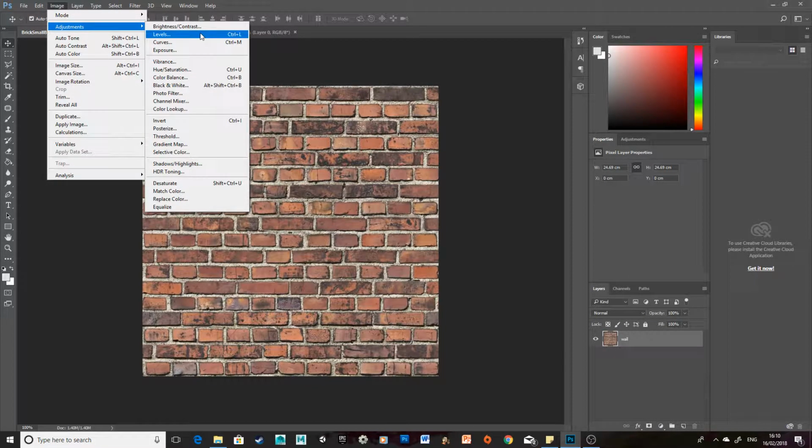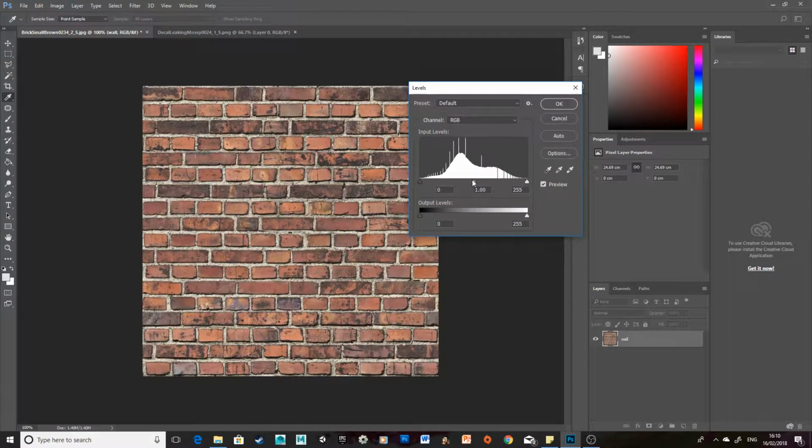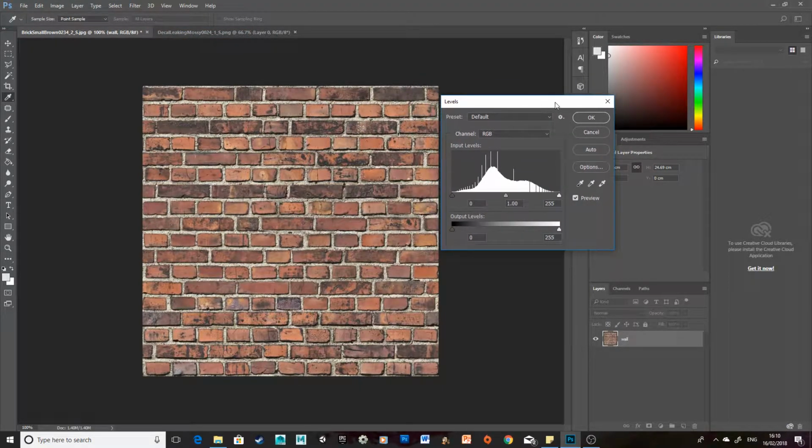The other one that we have is levels. Again, it's just another way of changing around hue, saturation, and even tonal values as well. So again, we've got another visual representation of the levels, and we can either add a numerical value or change around these sliders. There are three pointers here which we can use to make alterations to our image, as well as output levels. As you can see, it works with the red, green, and blue color channels, and we can actually influence the specific color channels as well.